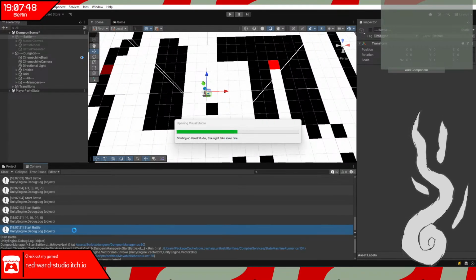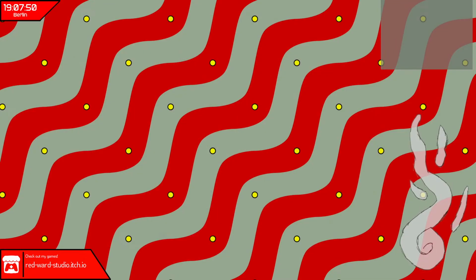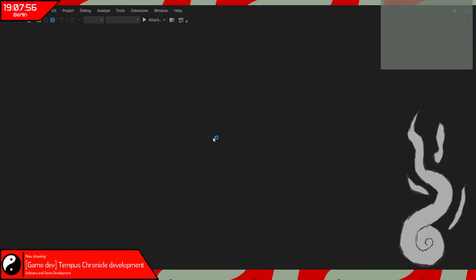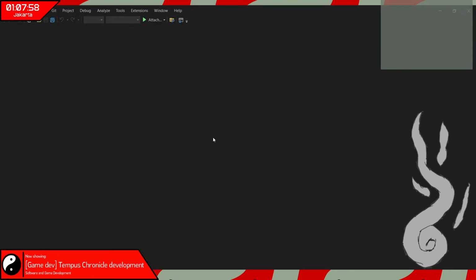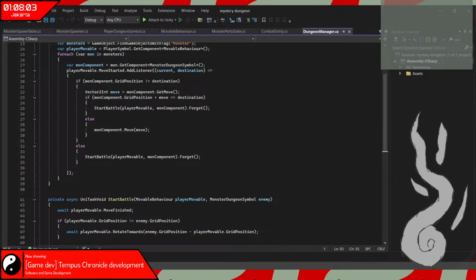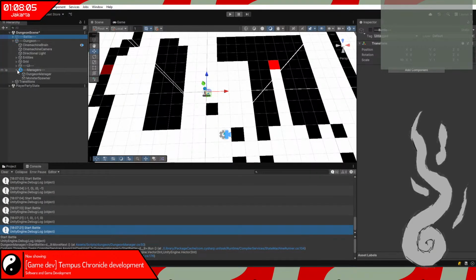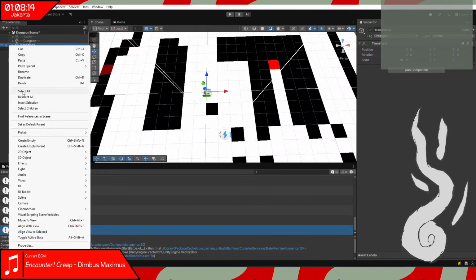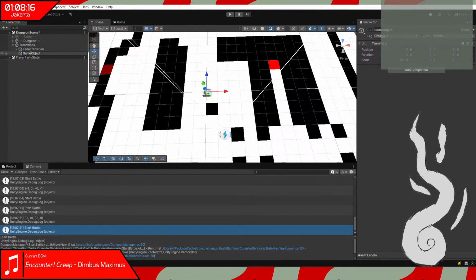So we have this start battle as our whatchamacallit. Oh, and also going to create another game object, which is outside the thing.